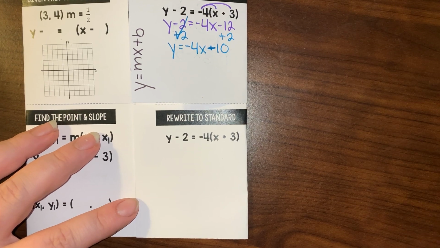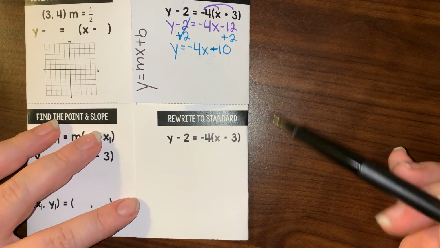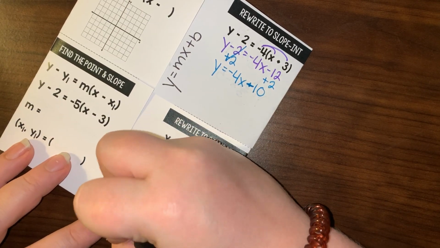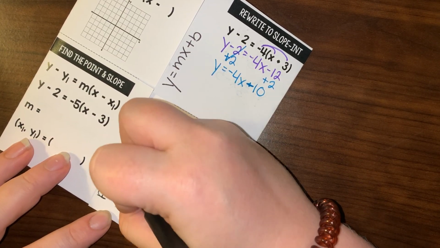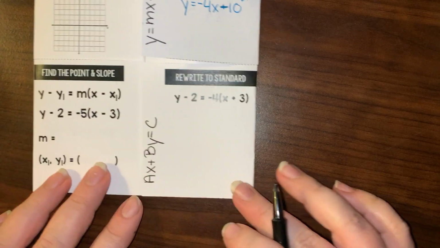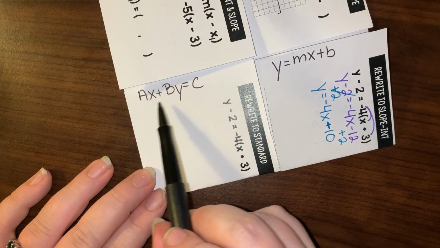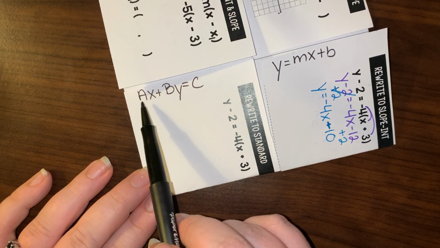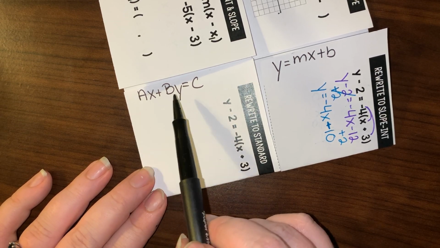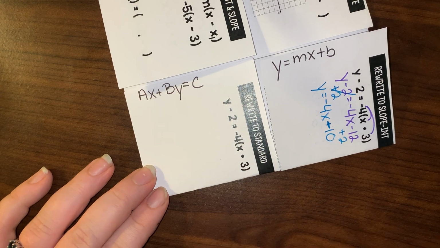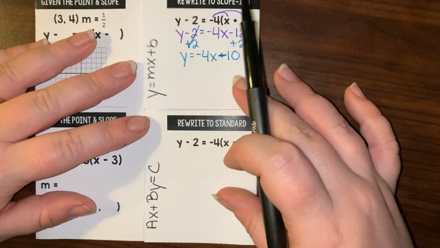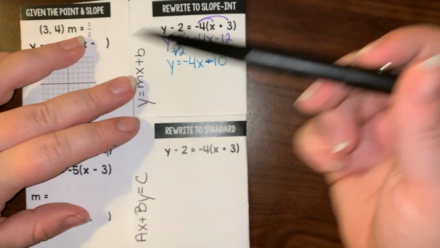Okay, so in this last video, we are going to go from point slope form into standard form. Standard form is where we have ax plus by equals c. So really we're trying to get x and y on the same side of the equation, where a is a positive integer, b and c are also integers. Integers are whole numbers.